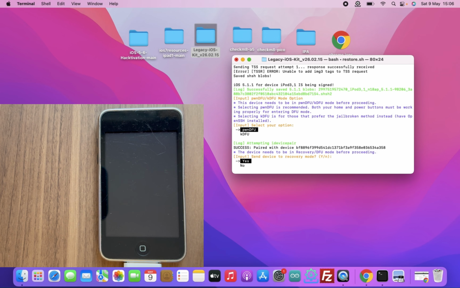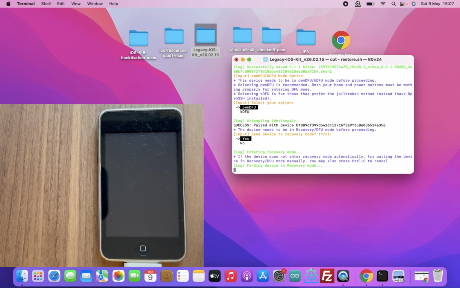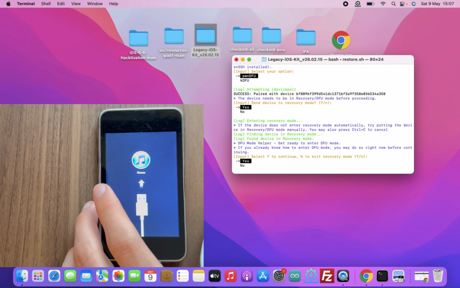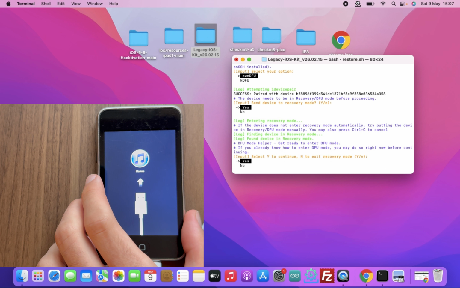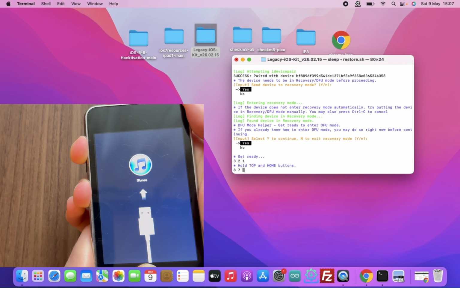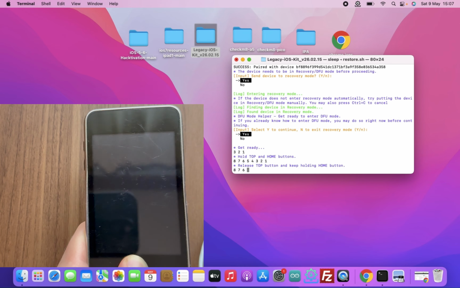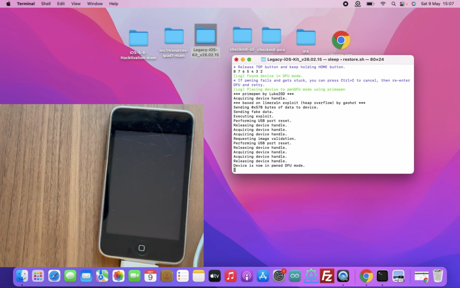We need to place our device in recovery mode. And now we need to enter DFU mode, so follow the instructions shown by Legacy iOS Kit. Click yes. There we go.